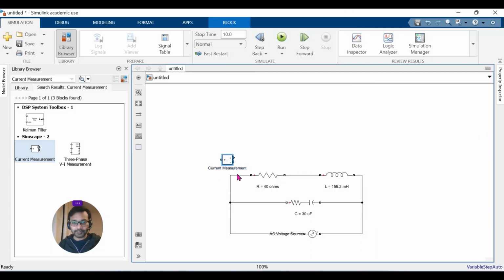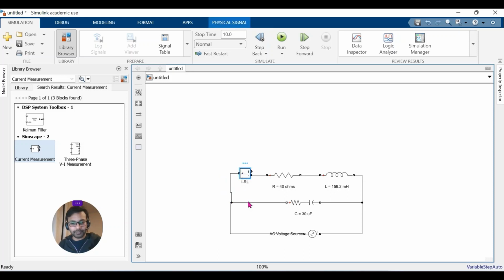Now the first current measurement, I'm going to connect it here, something like this. Okay, and this one is going to measure my current through resistance and inductance.